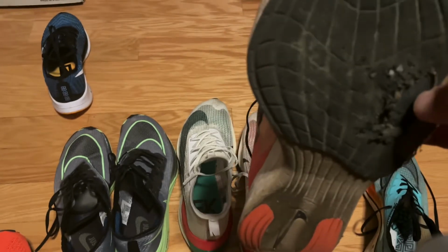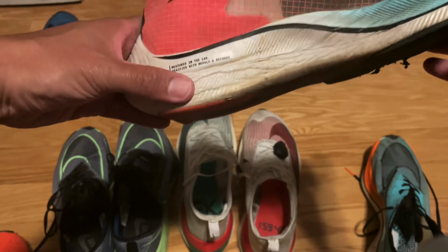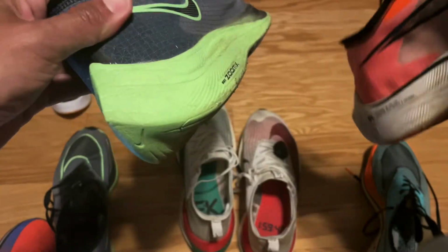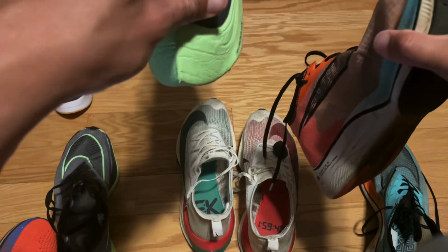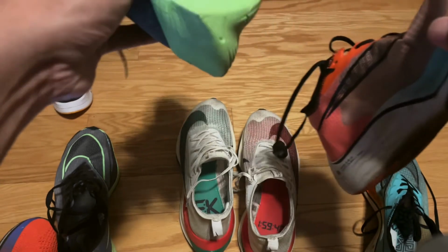I can still keep running in them, because that's how much I like running with these shoes. I liked it so much, I got a second pair as soon as it became available on the Nike web store. So how much do I have on this one? This has 250 miles on it.